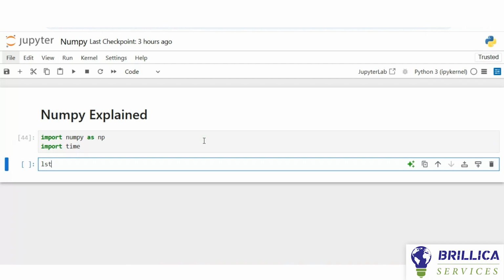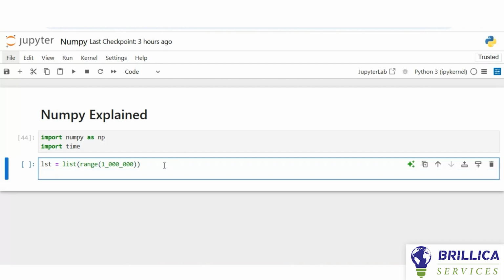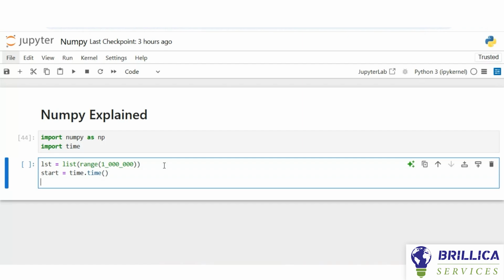I will create the list here. So here I'm creating a list of numbers up to 1 million. I will also check the time here, and I will perform the operation using list comprehension.